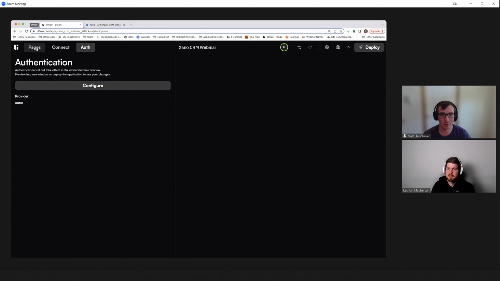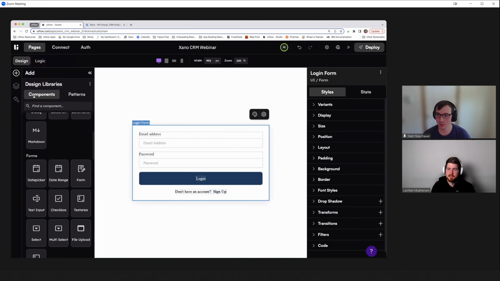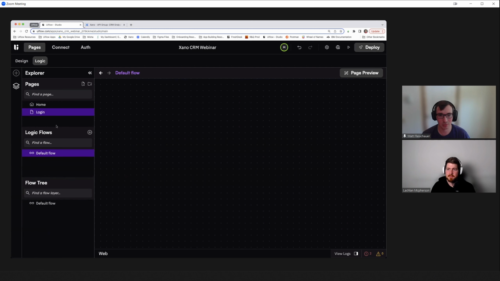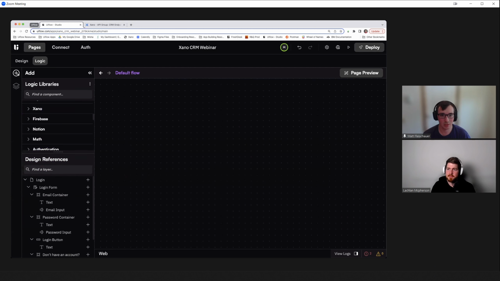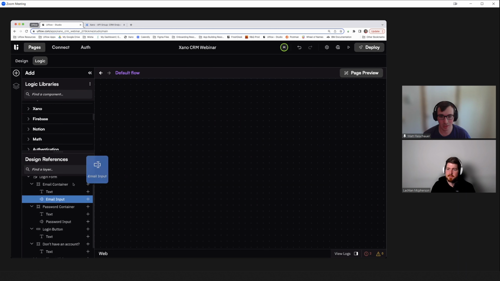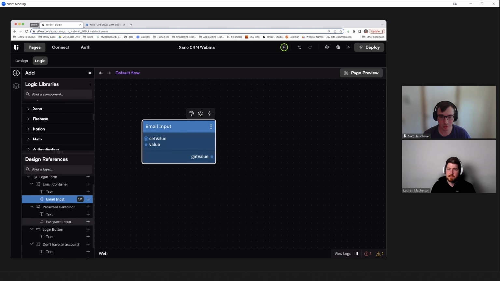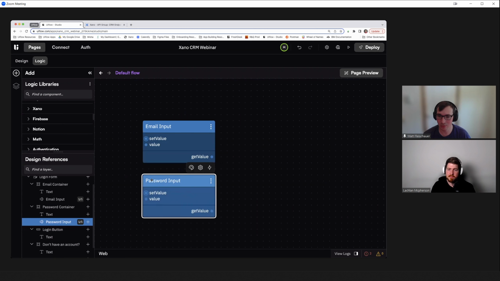And now, if I want to go into my actual login page, I'm going to go to the logic tab. And now I'm going to add in my email input and my password input and my login button.